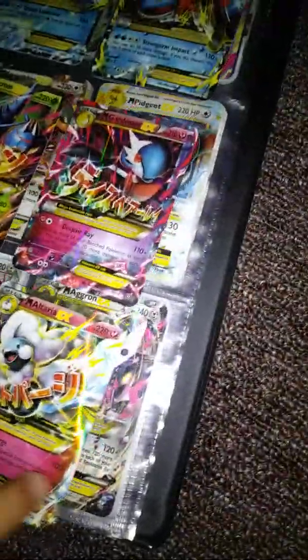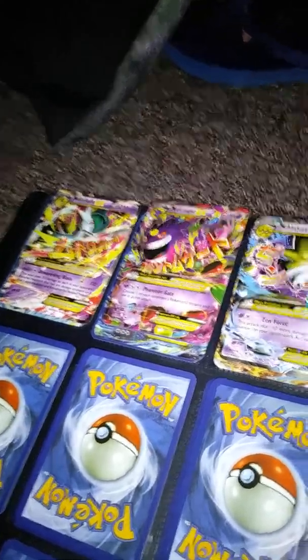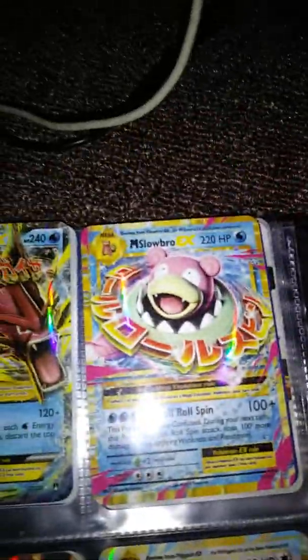So this is Mega Blastoise. This is actually my favorite Mega of all time. Mega Venusaur, Mega Heracross. I just don't get why it says 180 minus. I mean, it does minus 10 damage, which is 170, which is still good. Mega Gardevoir EX Shiny, Mega Gardevoir, Mega Gardevoir, Mega Altaria. I don't know how to say that name. It's pretty hard. Mega Gallade, Mega Gengar. Leonhart loves Mega Gengar. Mega Alakazam, I still don't know why it does 10 damage. It's pretty dumb. Mega Shiny Red Gyarados, Mega Shiny Red Gyarados again, and Mega Slowbro.